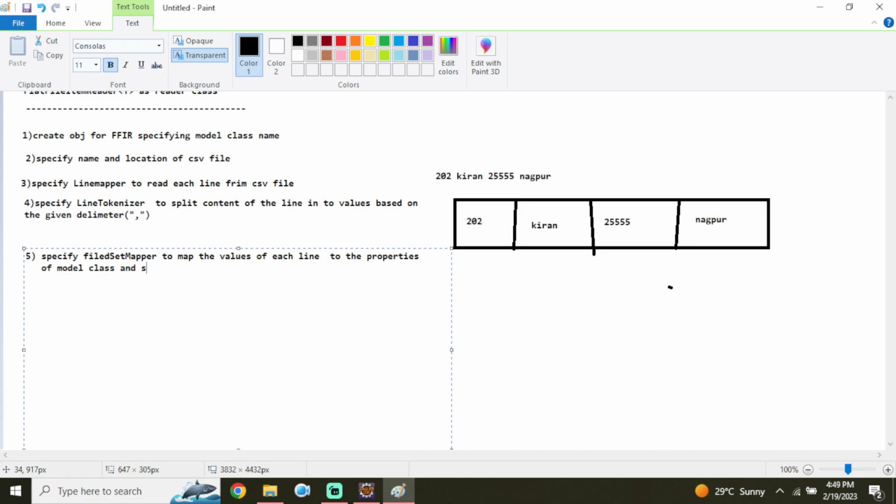And set each content to one model class object.